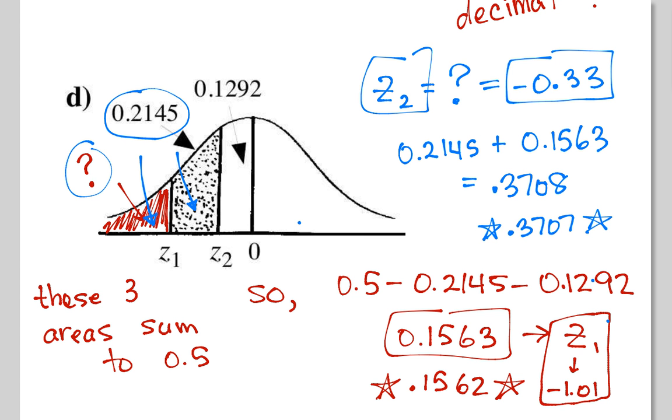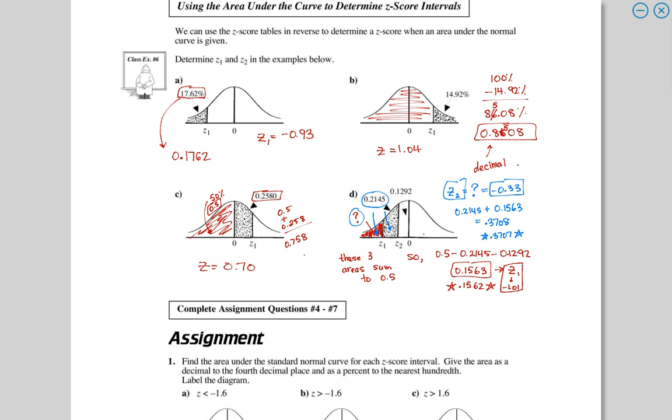Okay? So conceptually, you just have to understand area and then a little bit of algebra, a little bit of arithmetic really, and using the chart. So now you just have to finish off 4 through 7. Absolutely. So finish off 4 through 7, and then this homework's done, and I'll give you the quiz, and then that's your day.